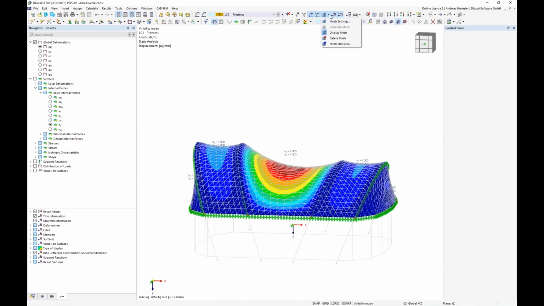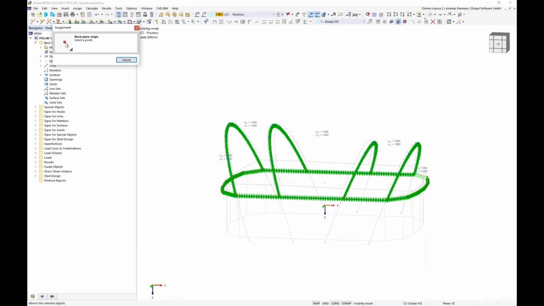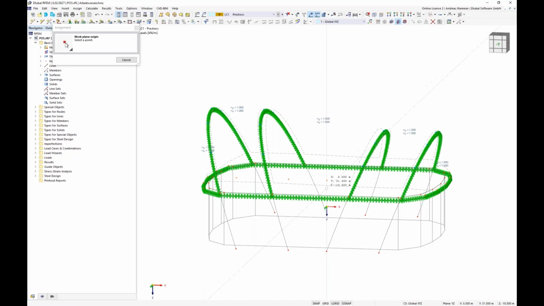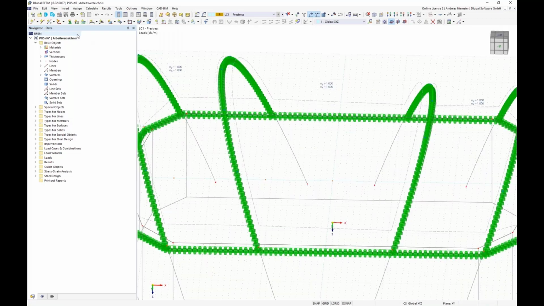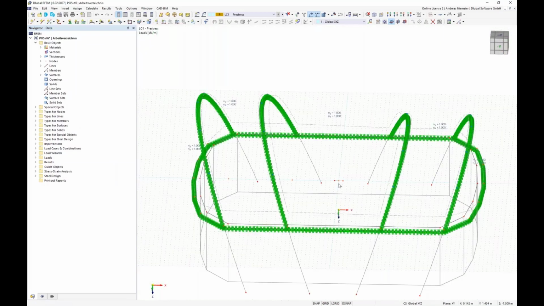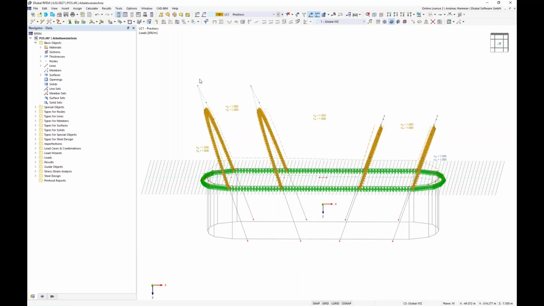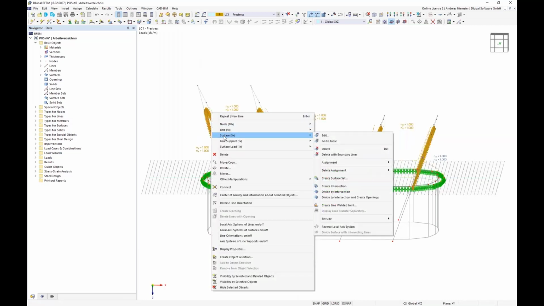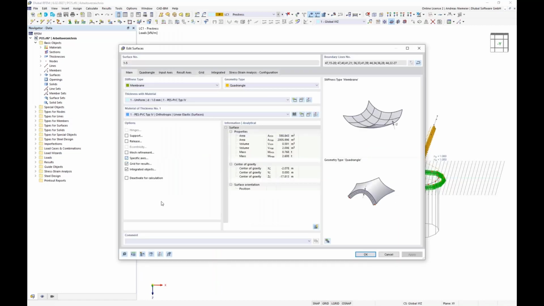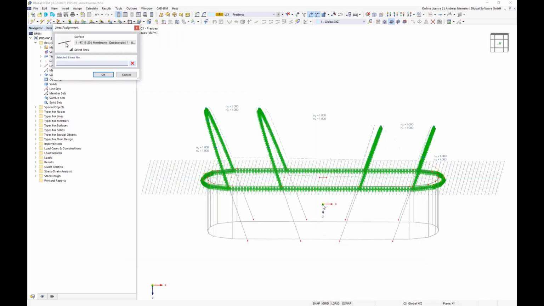And for this, let's delete the mesh to delete results, and maybe draw a direction in space to control the directions of the elements. So I use my working plane again, do it here in the XY plane, and draw in the middle a line from here to here, and this line should show me the span direction between the arcs. I will say it's X, for example. Therefore, I select all surfaces, go to the properties, and define here a specific axis direction with the input axis. And here I can define axis parallel to lines, and say, okay, x-axis is parallel to this line which we just drew here.